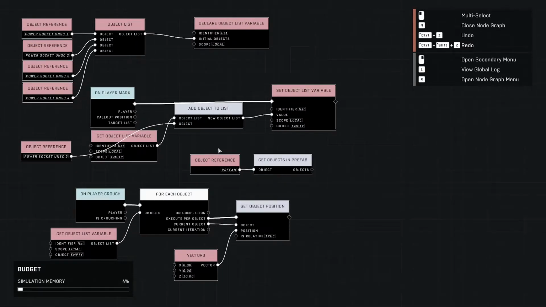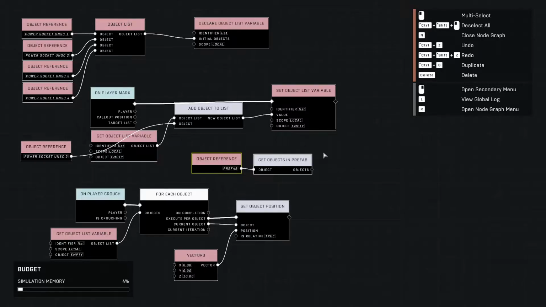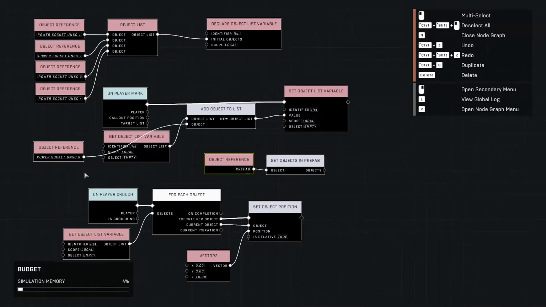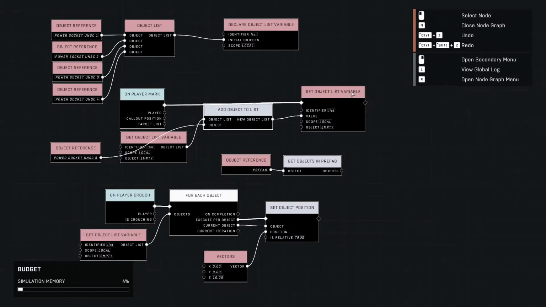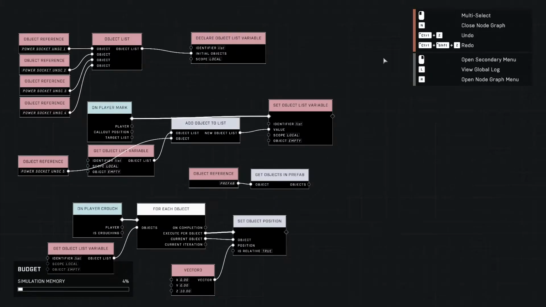Now, what I said we shouldn't do is move objects in that list because it starts getting weird. But let's go ahead and do it anyway, and let's see if it gets weird on us. So on player mark, what we're going to do actually, let's do something a little bit different.